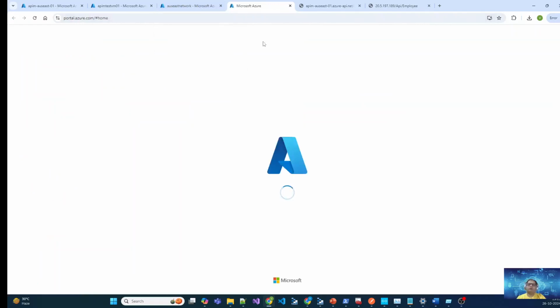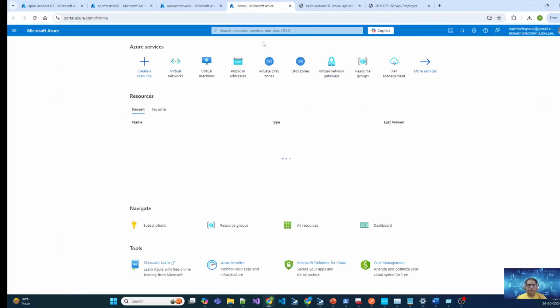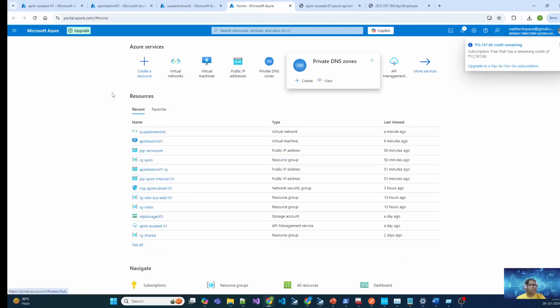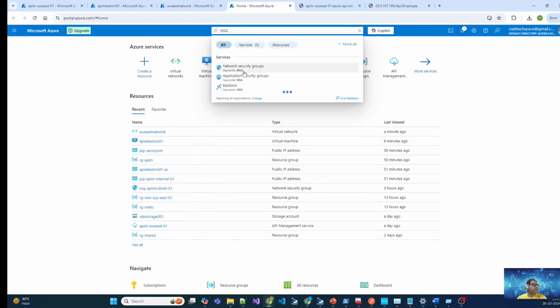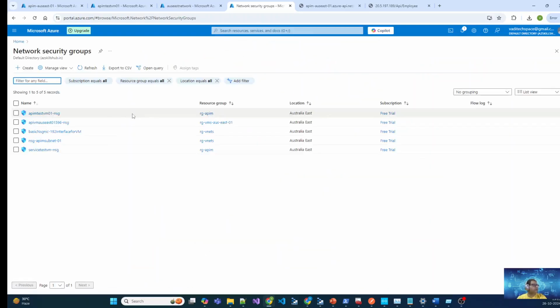We should also add a few inbound and outbound rules, which are required for API management. So I'm going to search for NSG, network security group, and click create.